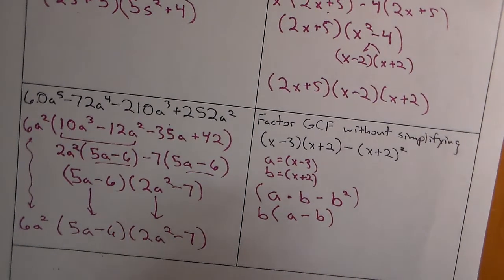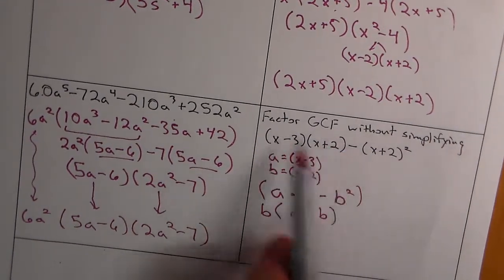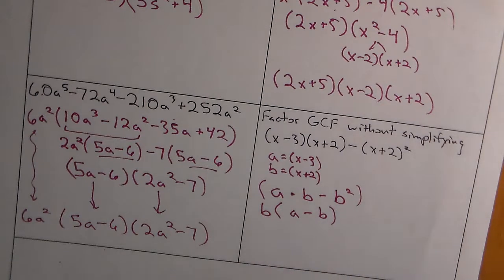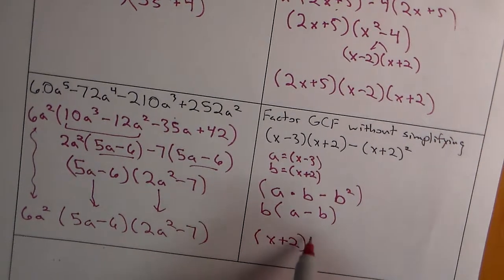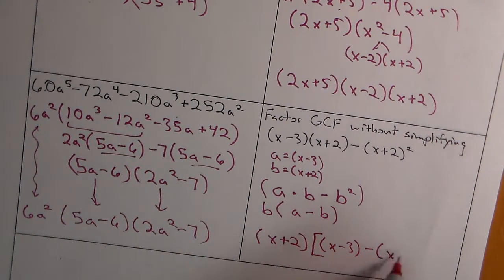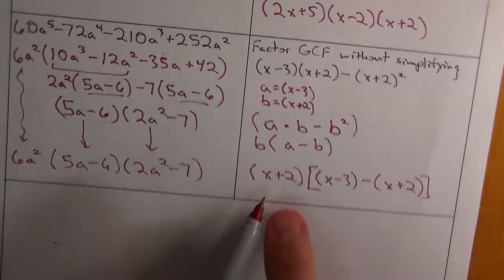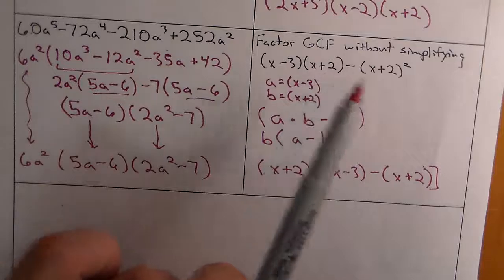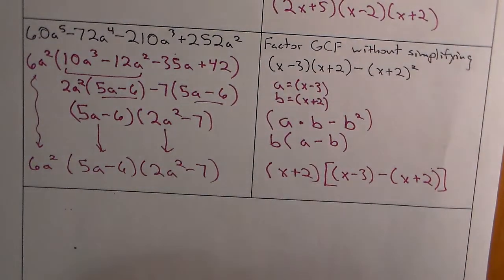So if we do that here, we're saying is we're taking x plus 2 and taking it out of this term and this term. Don't think of them as binomials, just think of two values that are being multiplied together. So when I do that now, I'm going to take out an x plus 2 from both of them, and I'm left with x minus 3 minus x plus 2. The GCF, the greatest common factor they both have, is x plus 2. This one has one of them, this one has 2. So instead, I've taken that out and written my final answer.